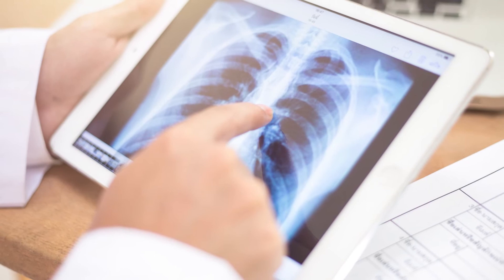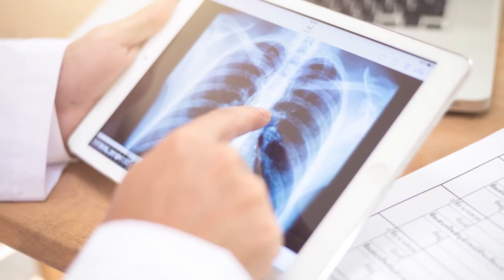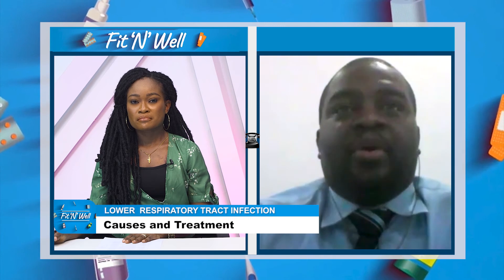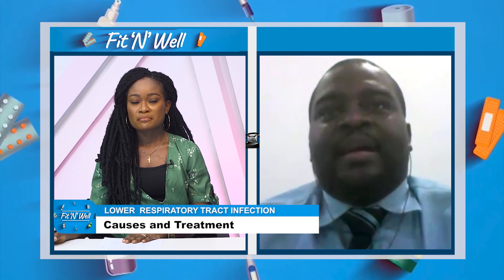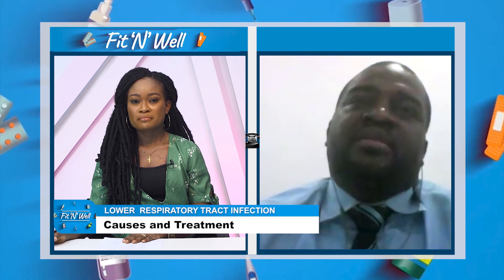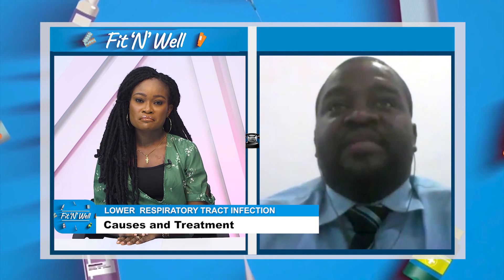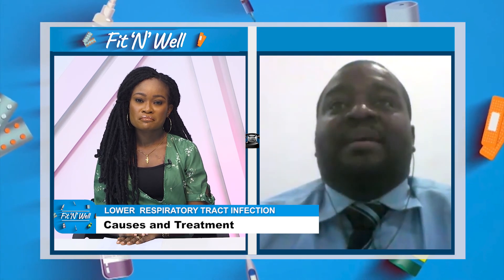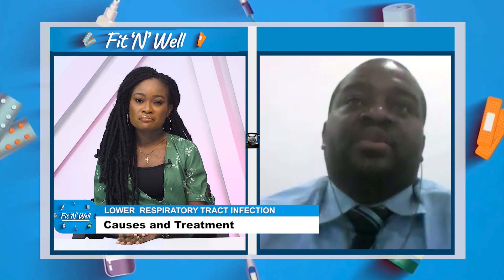But when we suspect bacteria, before we start treatment there must be investigations. If we are suspecting bacteria or pneumonia, we can do a chest x-ray to rule it out. We can take a blood sample to determine whether it's a viral or bacterial infection. A viral infection doesn't require antibiotics, but if it's bacterial — confirmed by neutrophil counts or blood culture — we have to place the patient on antibiotics.